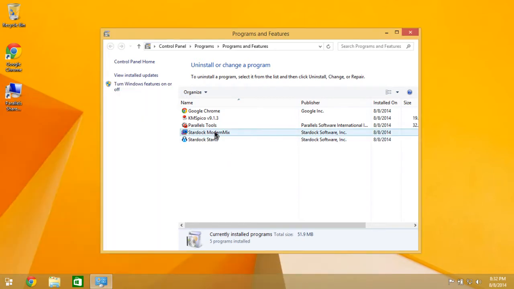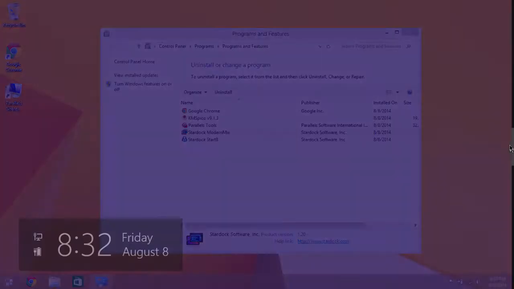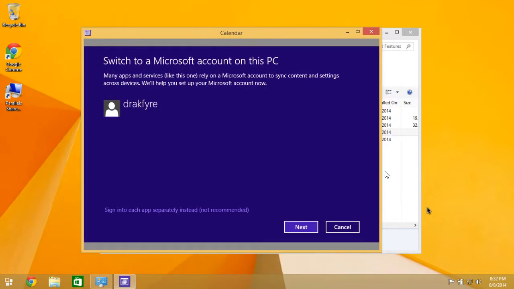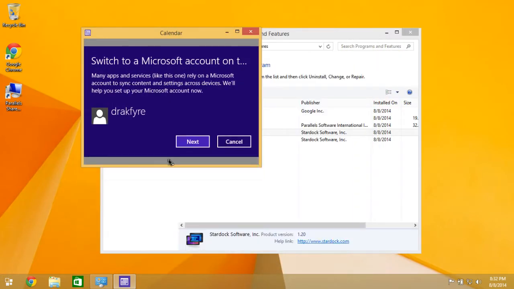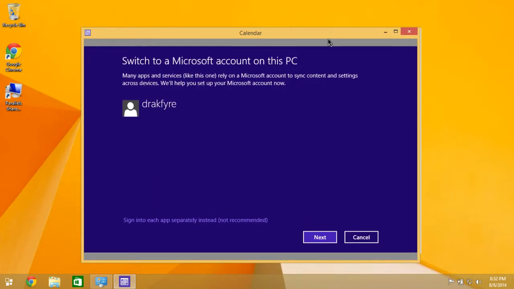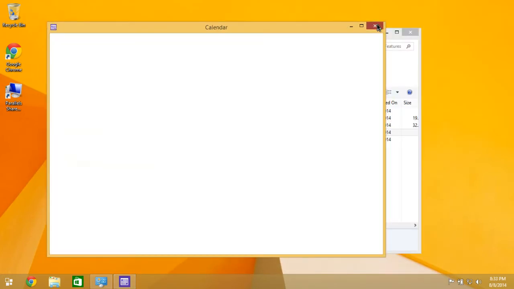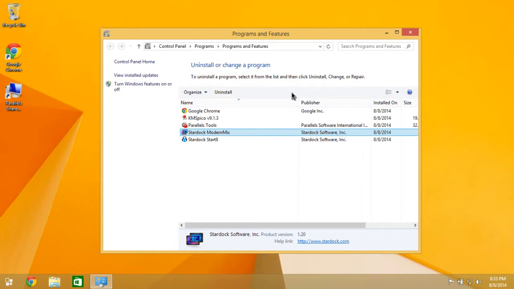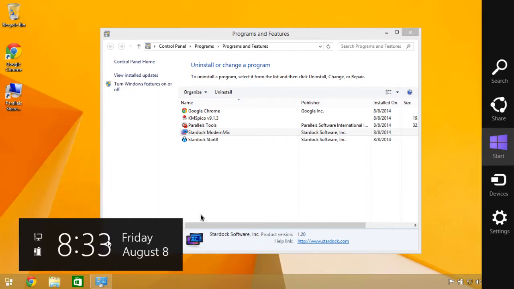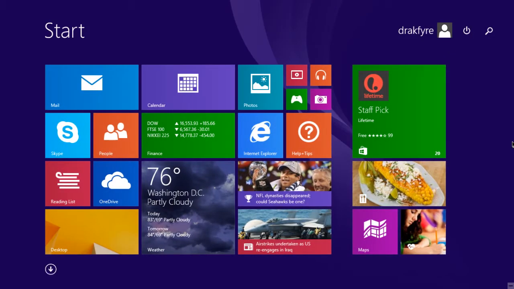Modern Mix we may not actually use, but what it does is if you bring up a full screen app, like say, Calendar or something, it actually brings it up in a window, which is interesting too, because if you resize this, the elements actually work really well, even when they're resized, so I don't really know why they force you into a full screen, but they do. So we may turn that one off, especially during testing. It might affect some things. The start button is remaining. I just can't live with it always bringing up this huge interface every time I want to open something.